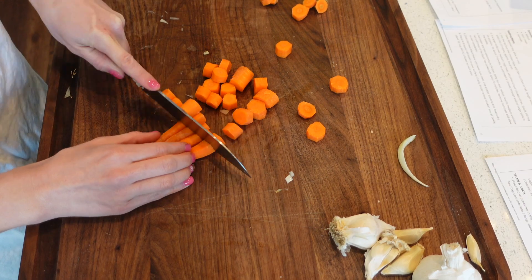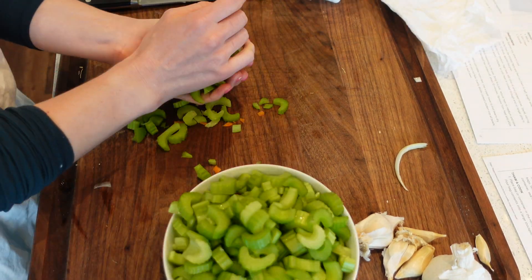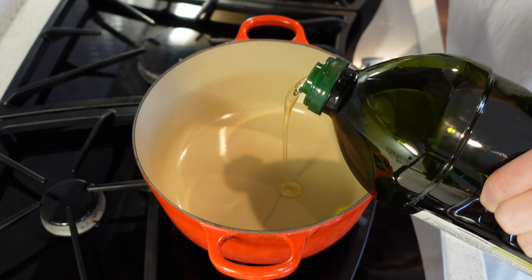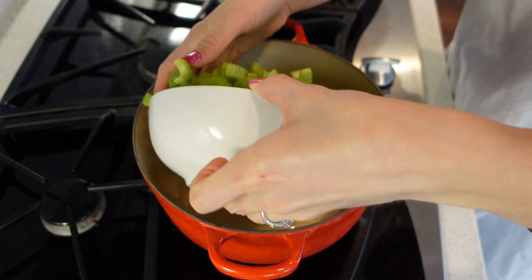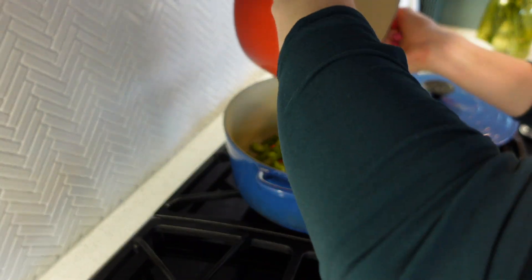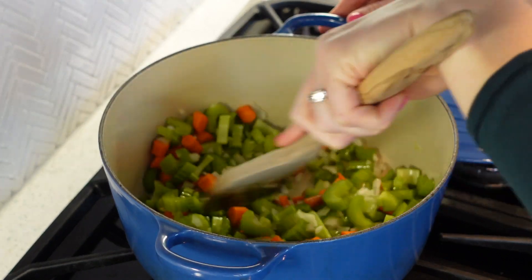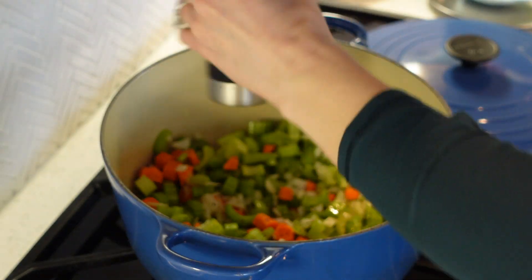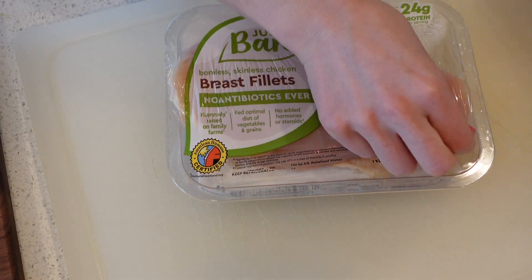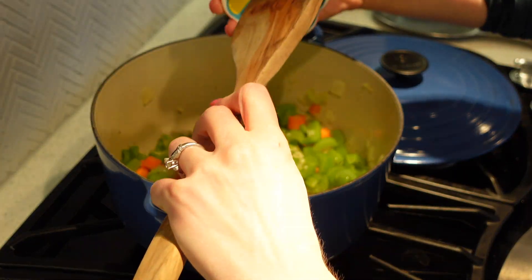I wanted to clean and chop almost all my vegetables before I had to cut all my meat on the cutting board. Not having made this chicken noodle soup recipe before, I didn't realize as soon as I poured the veggies in that I was going to need a lot more room because I had to put the chicken broth in, so I had to pour it right into a bigger pot. After that gets going, I cut up the meat for the chicken noodle soup — I wish I had pre-seasoned it or maybe used a rotisserie chicken, because the chicken was kind of bland not being pre-seasoned.